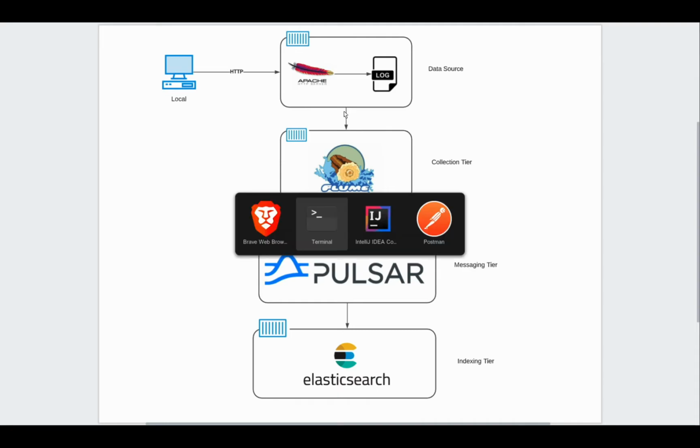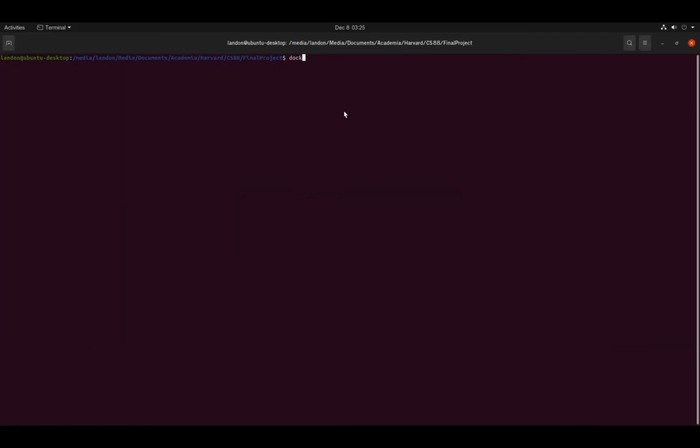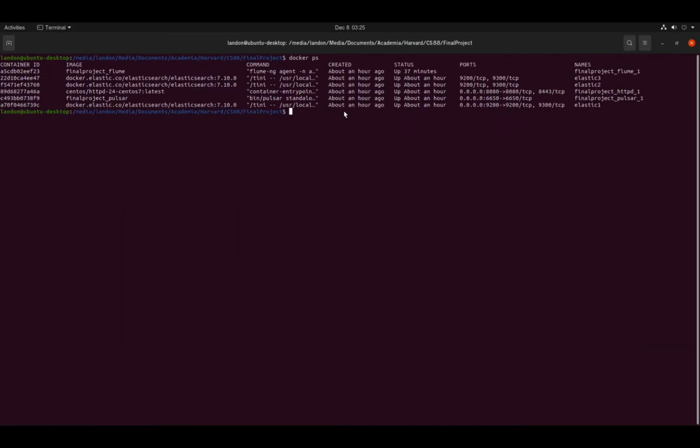So I have my containers composed. You can see that they're running. So there's a web server container running an Apache web server that's mapped to the host 8080 port that would generate access logs into a shared volume where the Flume agent running in its own container will source from and connect it into Pulsar, also running in its own container on the same network. Finally, Pulsar will post each log entry to an index in the Elasticsearch cluster, which I've also exposed to the host so we can query that index.